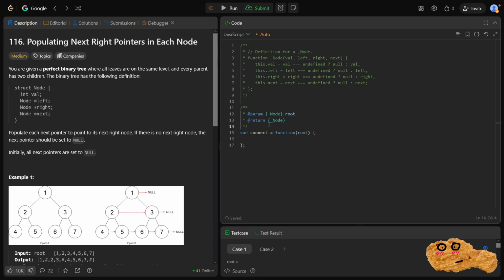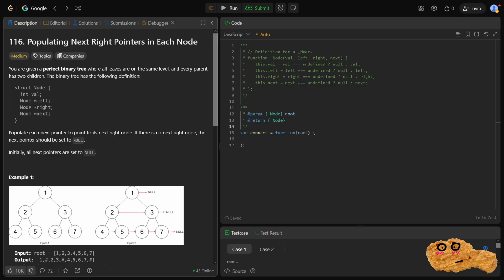Today we're going to go over another Leetcode problem. This one is called populating next right pointers in each node. I've actually never seen this problem before, so I want to make this video more about how I would go through the problem and approach it, so you can get an understanding of how you can come to a potential solution. Alright, so let's go through the problem.